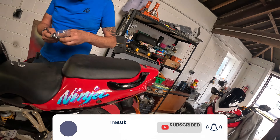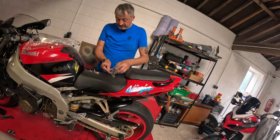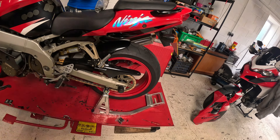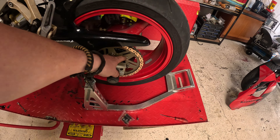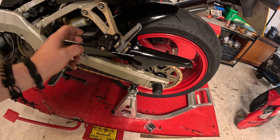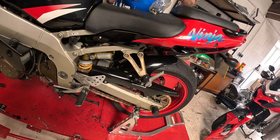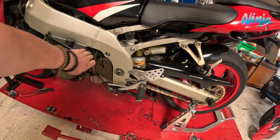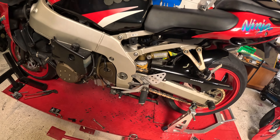In the last video we left it where we hadn't actually put the chain sprockets on. Well, you can clearly see the chain sprockets are on now. Nice new titanium nuts as well, all clean and tidy. Hugger is back on. We've got the Insta360 mounted to the bike. The cooling system has been fixed — repaired the hose, comes down past the gearbox sprocket.